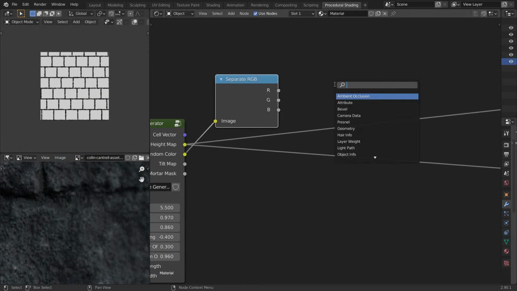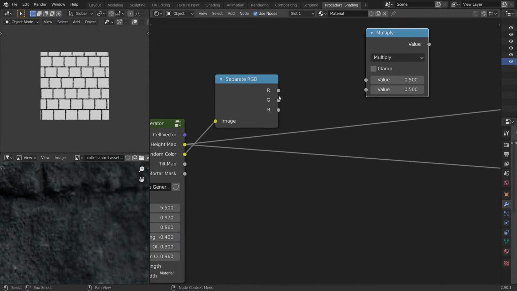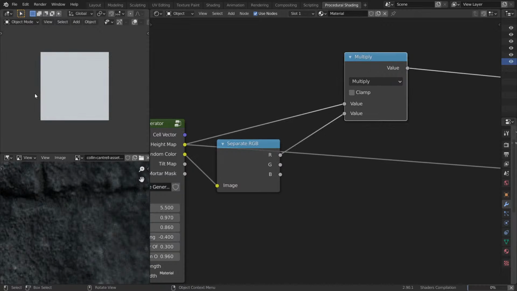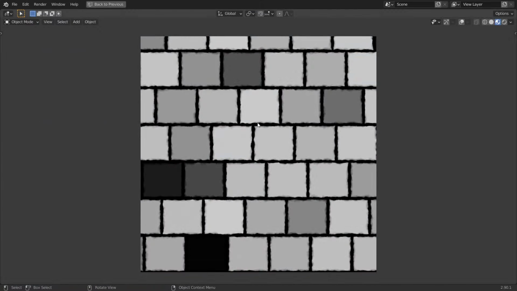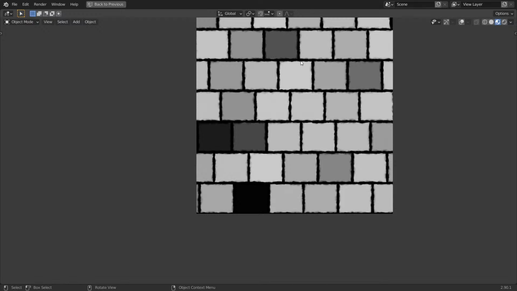So that's a technique which I'm going to use. So I'll add a math node, change this to multiply, and I'll multiply this one with one of the channels. I think maybe let's use the red channel, it's not a big deal. So when you look at the height map, this is how it's gonna look. This will have really low displacement because it's darker, and this will have really high displacement.